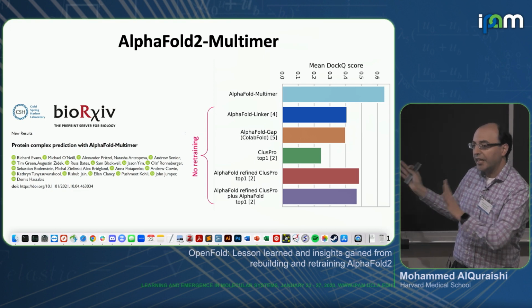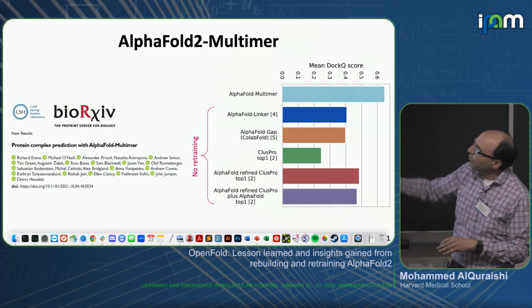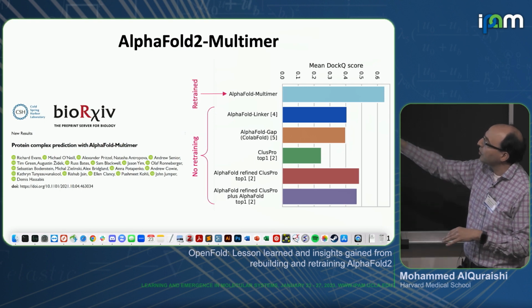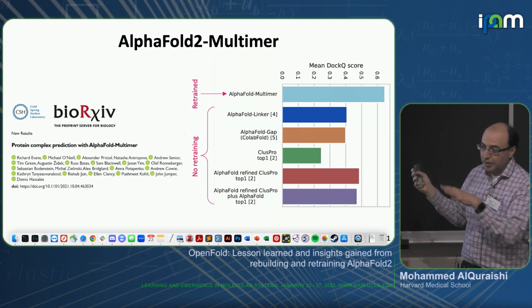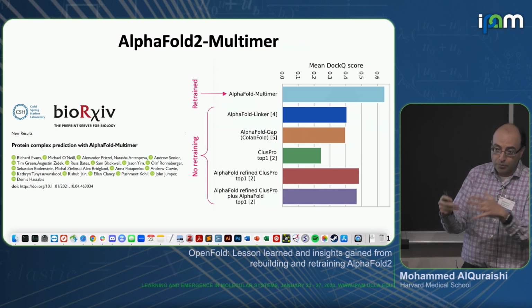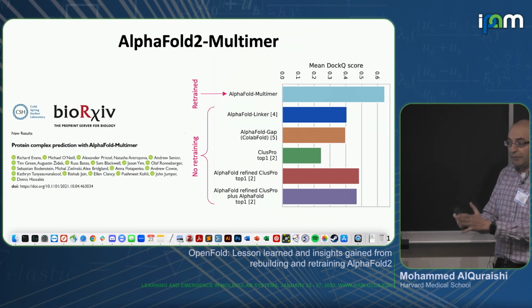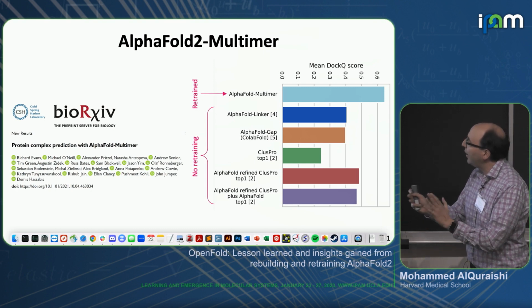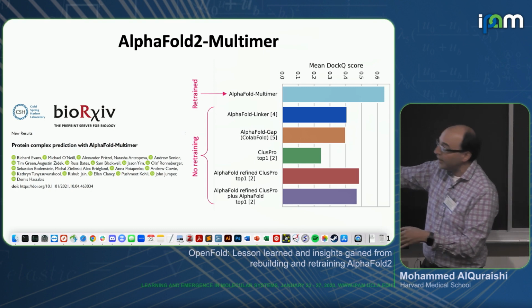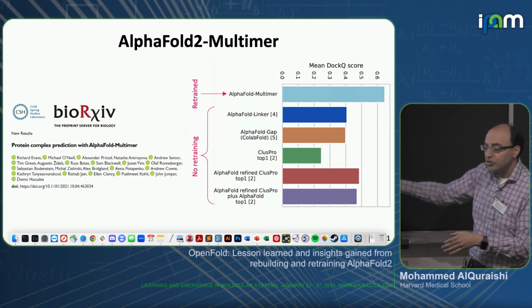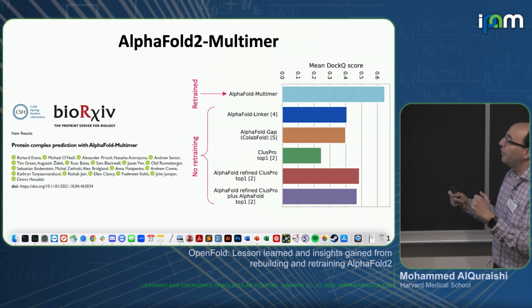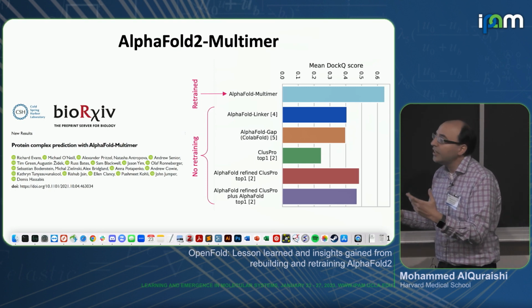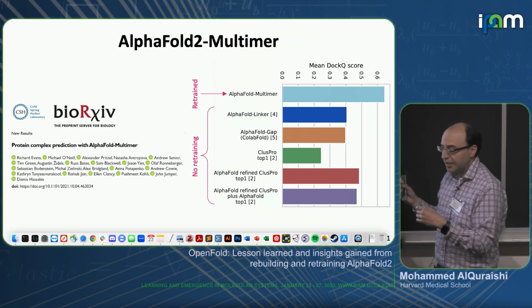But none of these involved any kind of retraining of the model. This paper, the one I'm citing here, AlphaFold Multimer, was essentially taking the exact same architecture, done by DeepMind, and simply retraining the model on protein-protein complexes instead of just individual apo proteins, right? And why I mention this is because immediately there's a large gain, right? This was notable because they didn't do anything interesting architecturally, but they simply retrained the model, and that retraining really gave them a big leap.